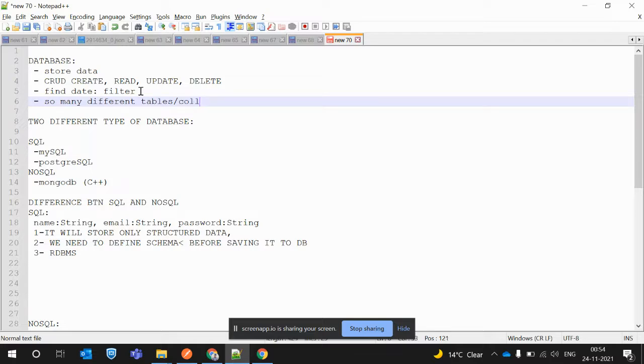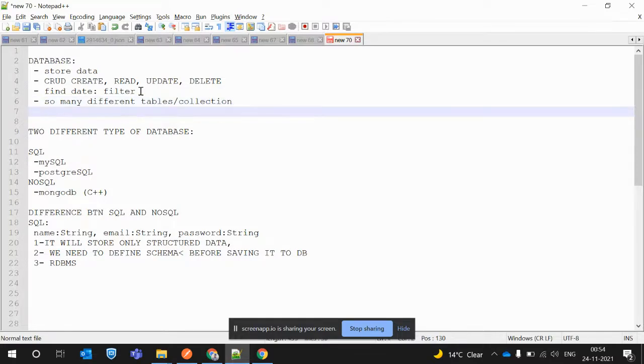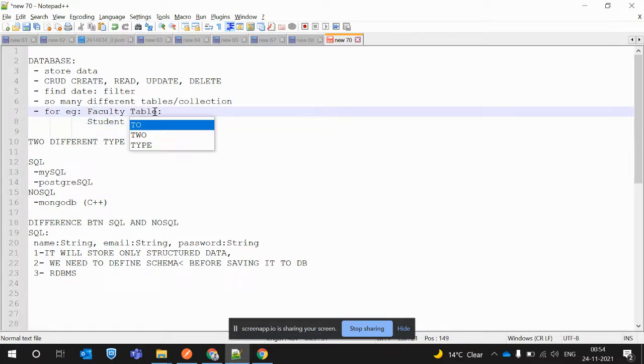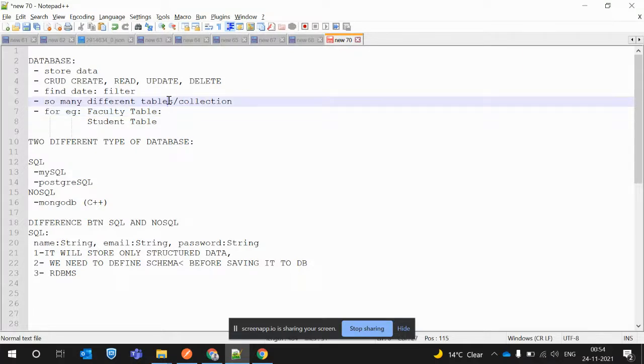For example, you may have a teacher or faculty table, where you store only data of faculties, like class 9 faculties, 10 faculties, all this. You may have a student table, where you only store data of students.